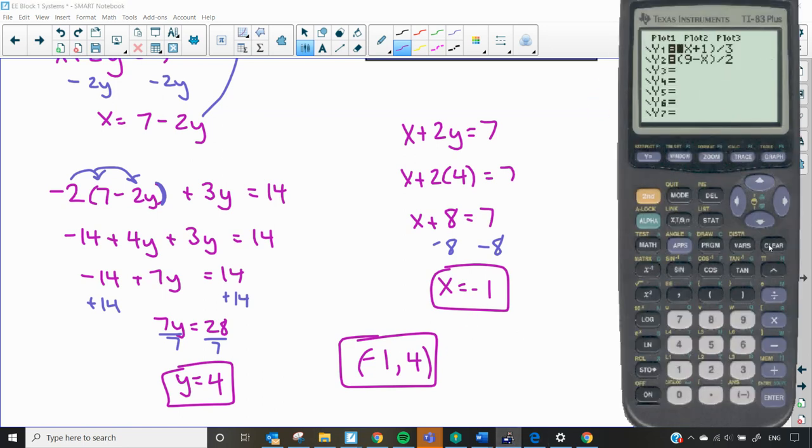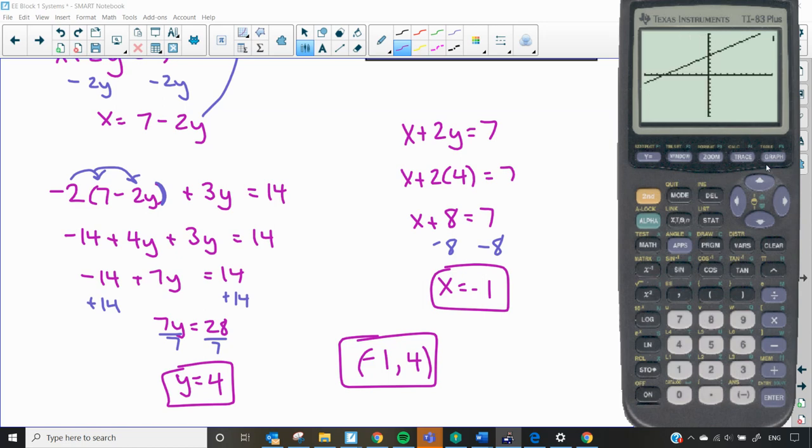So for our calculator here, we've got our two equations. The first one, we've got negative 2x plus 3y equals 14. To get y by itself, the first thing we're going to do is take the 14 and add the 2x. Notice I'm keeping that part in brackets. And then we're left with the 3y. Well, to get y by itself, we're going to divide by 3. For the other equation, we want y by itself. So we're going to start off by taking 7 and subtracting x, and then we're going to divide by 2.